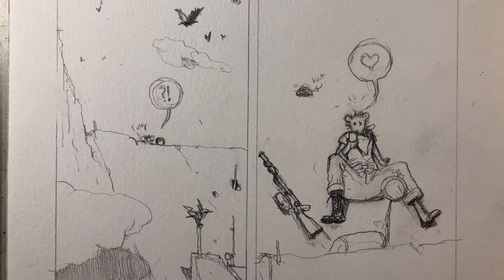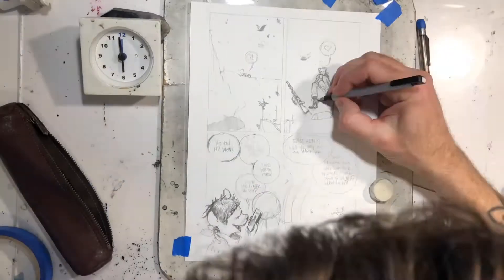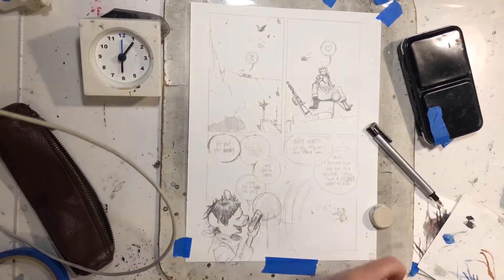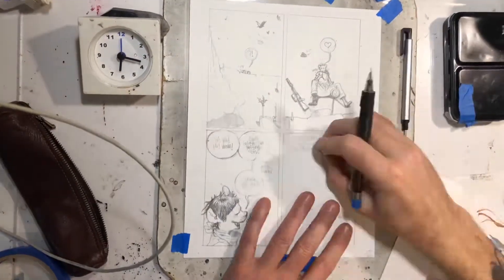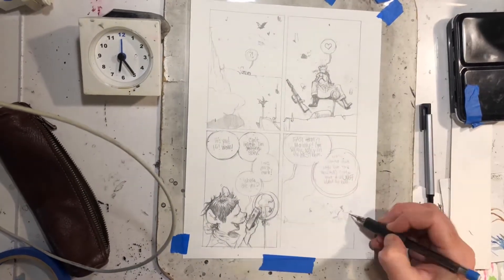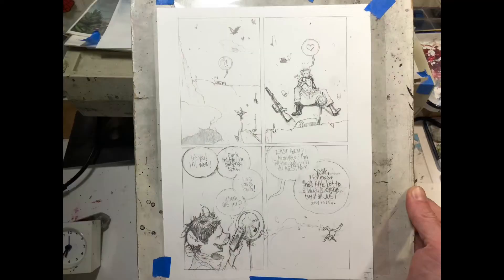Here you can kind of see the pencils a little more refined. I started off super rough, and then each session I'll erase and kind of see the pencil lines I made before and go in a little deeper and darker with them. Make sure the lettering is all right. I change the script and dialogue as I go — I have it all written out on my phone. Before I start the camera, I'll transfer any dialogue down to a piece of paper, and as I'm doing that I'm changing it. Then from the scrap paper to the page, I'm also changing the dialogue up until the point when I start to ink it. On this page you can see I actually have a couple of words written on the side that I might insert through Photoshop.